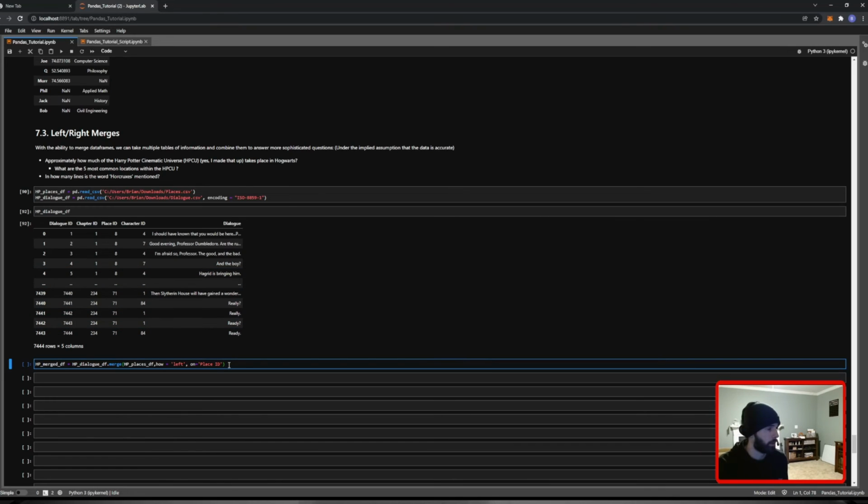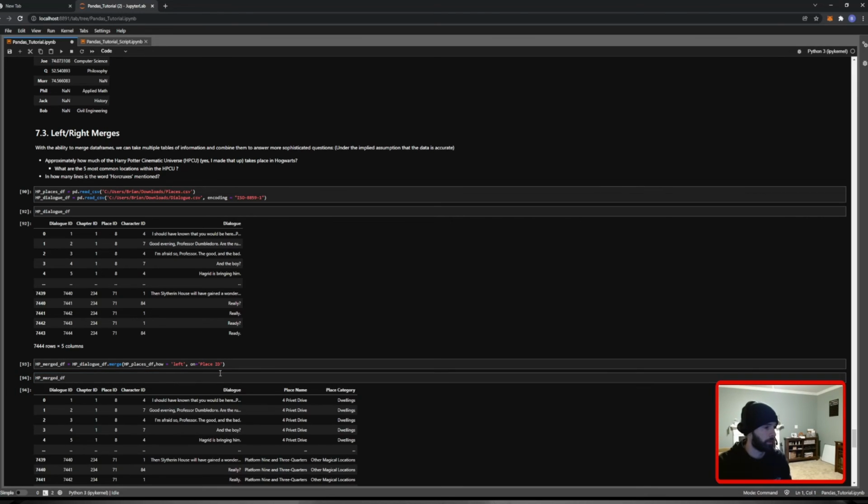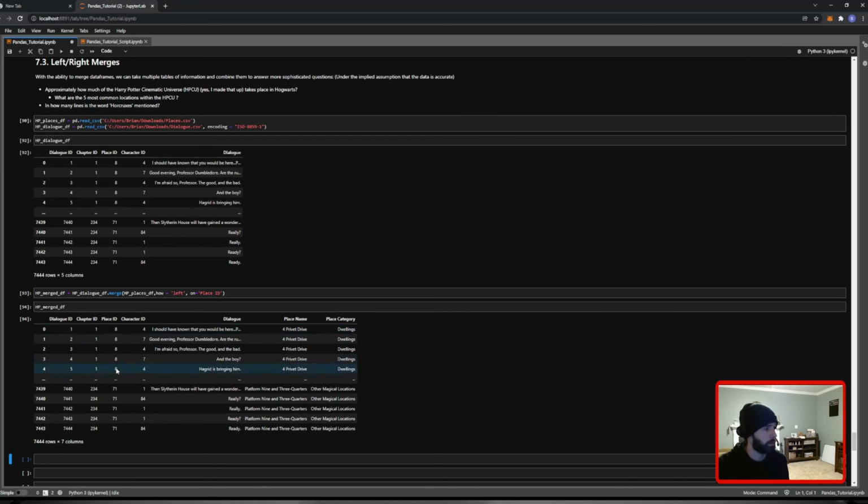So when I do that, you'll see HP merged data frame is as follows. So now each of these place IDs has the associated place name and place category associated with it. Now if I look at the places data frame again, which I'll put up here, we can confirm that.